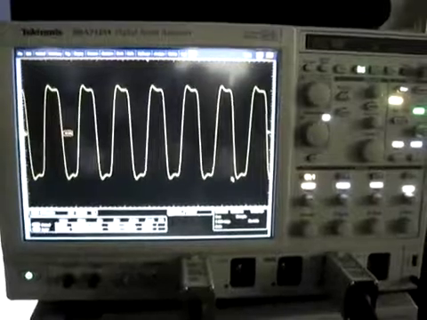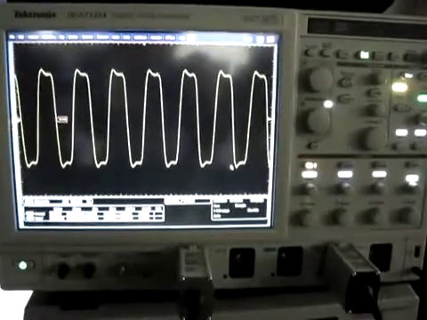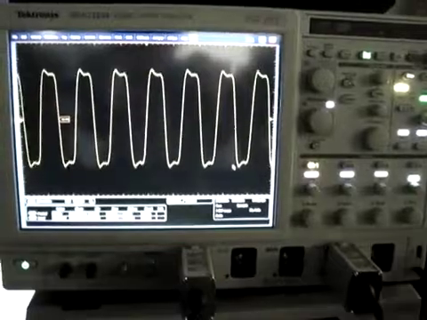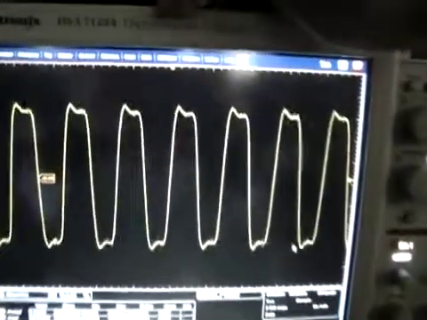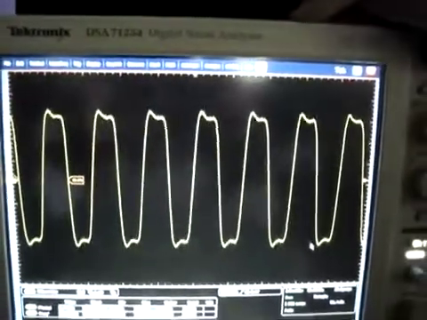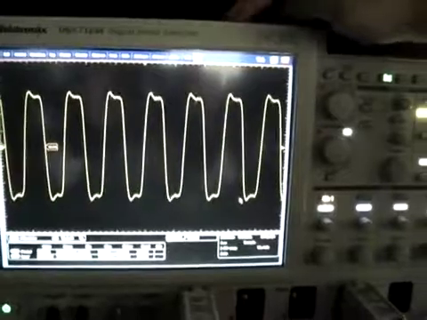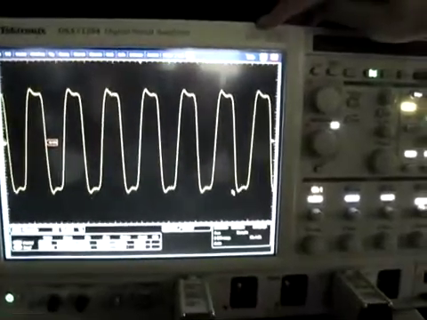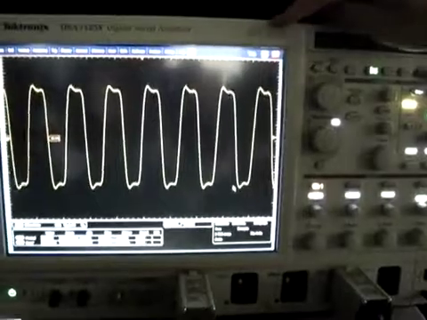So today we are going to use a Tektronix scope to debug the DDR2 memory bus. The scope we are using is a DSA70000 digital series analyzer. There is DDR3 and a whole bunch of software integrated into the scope, so we can analyze different high-speed buses. The bandwidth of this scope is 12.5 GHz with a 50 gigasample per second sample rate.